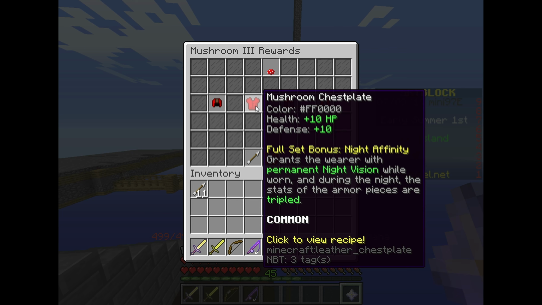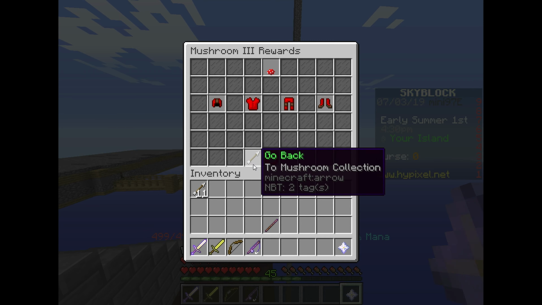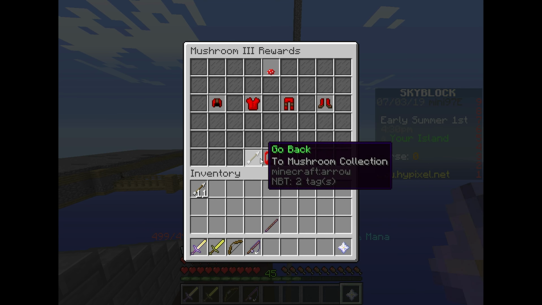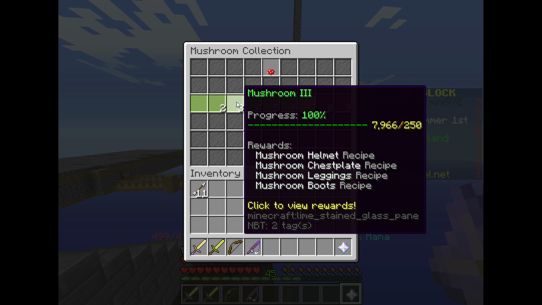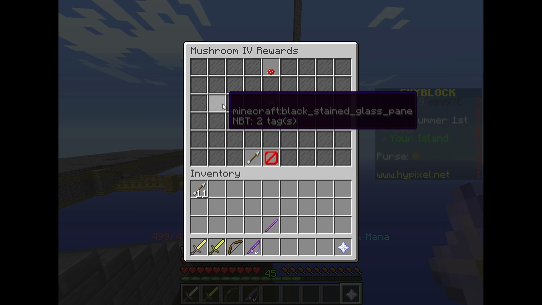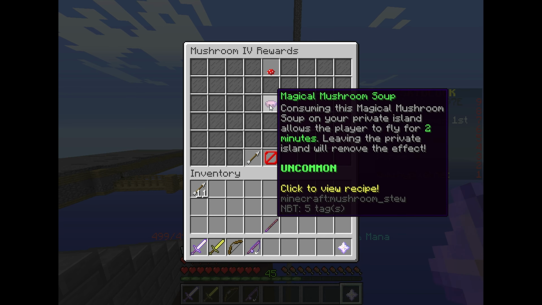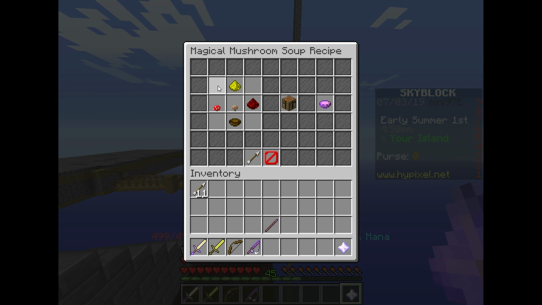So this would be like 30 health, 30 defense, that would be like 60 in total. That's really good, by the way. So I would definitely recommend this for beginners. It's not too hard to get, you just need to go to the mushroom desert and break down like 250 mushrooms. Then the magical mushroom soup, which I covered in a past video, you get 2 minutes of flight. That's pretty much it. That's how you craft it.